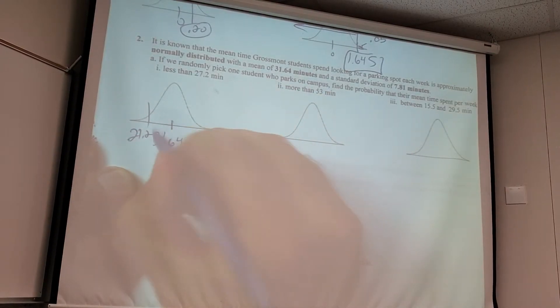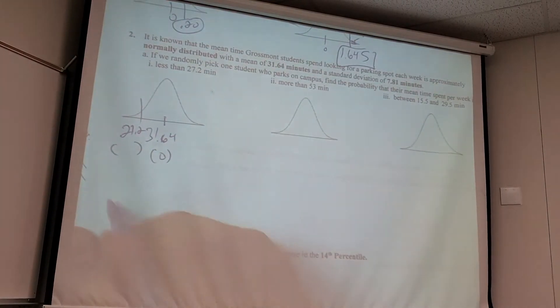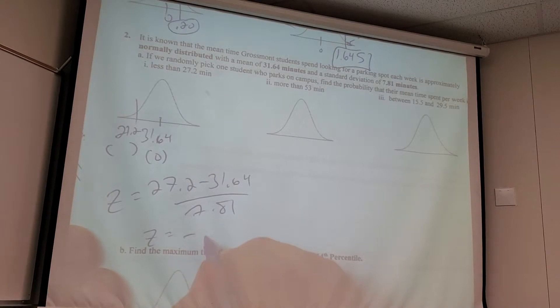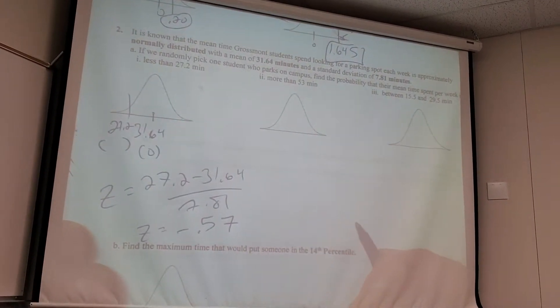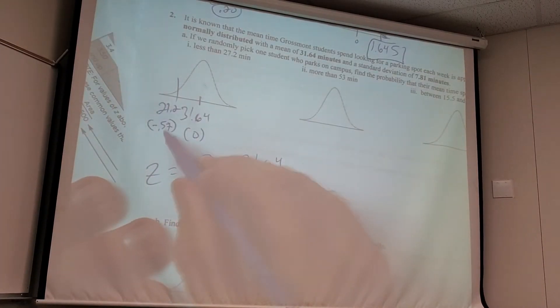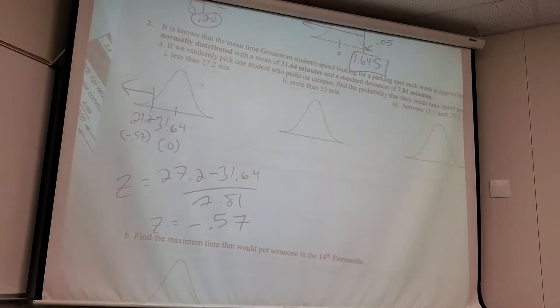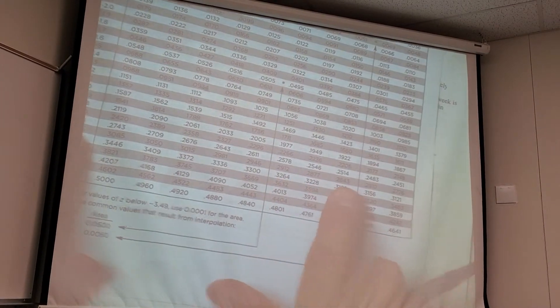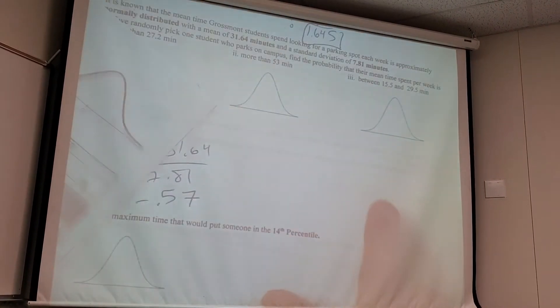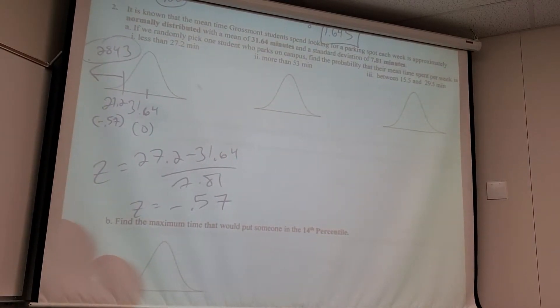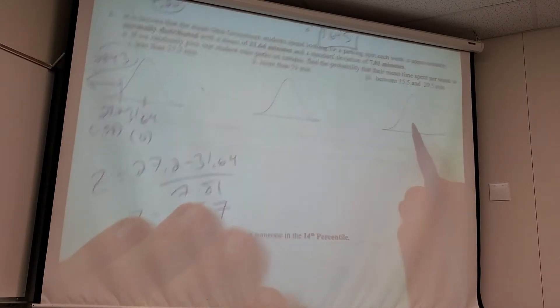Eric talked about the difference here. I'm not going to put 0 in the middle first. What's primarily what's in the middle? Yeah, the mean, 31.64. But when I took statistics, uphill both ways I know, but we had to draw two separate pictures, and that's bullshit. The picture's not going to look different. So I just put z-scores underneath the parentheses to keep myself straight. Where does 27.2 go? Yeah, down this way. So underneath it, I'm going to write its z-score. I've got to figure that out. So there's my data point minus the mean divided by the standard deviation. If I remember correctly, I think you guys got negative 0.57.